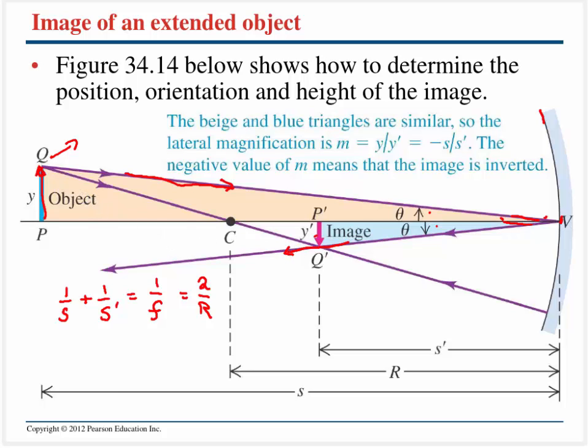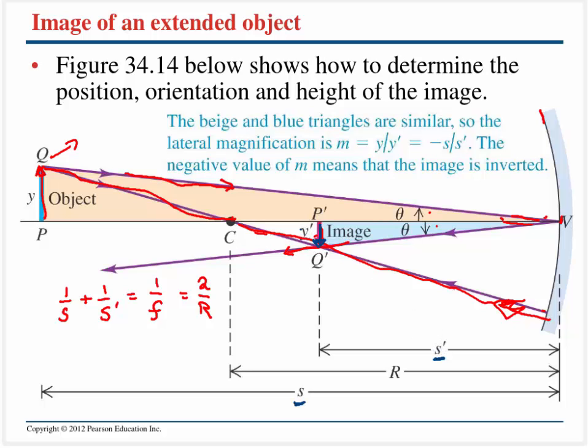Now if we took another ray and passed it through the center of curvature, it is going to come in normal to the surface and bounce off the surface, coming right back to the very tippy top of the arrow. It turns out that the intersection of those two lines is where the tip of the image is formed. So you can see that we have the image of the arrow drawn right here. We have the object position, we have the image position. Both of these are positive because they're on the same side as the light.